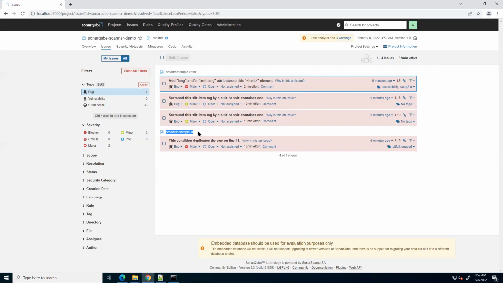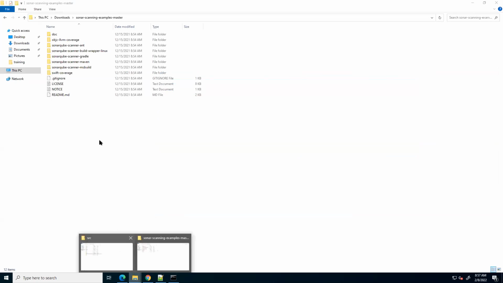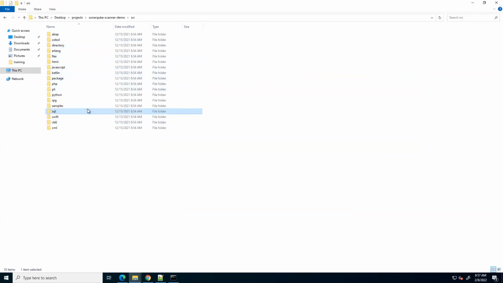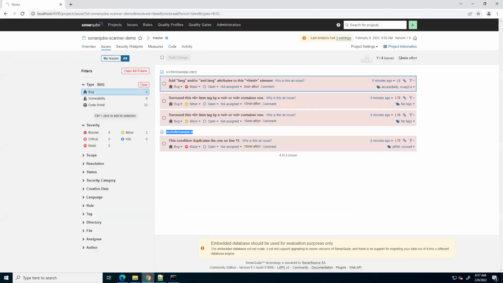Now tell me, do you think there is no other bug in the other code? I have so many different programming languages, right? Why did my SonarQube not identify all the bugs? Can anyone tell me? Why could my SonarQube not identify all the bugs?